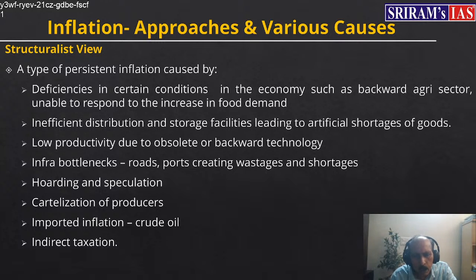In our case, imported inflation is more important. As and when crude oil prices rise in the international market, the price of petrol and diesel rises in our economy. And when petrol and diesel rise, obviously it has a wide cascading effect on other sectors, and overall prices start rising. So these are some structural issues in these countries which lead to the change in prices, which creates the inflationary situation in the country.